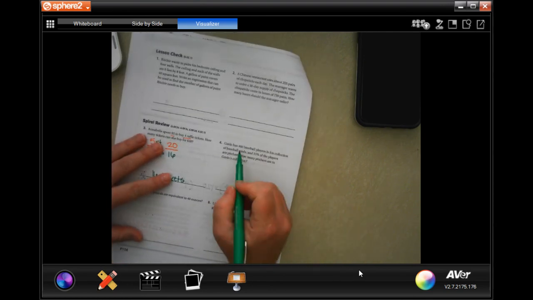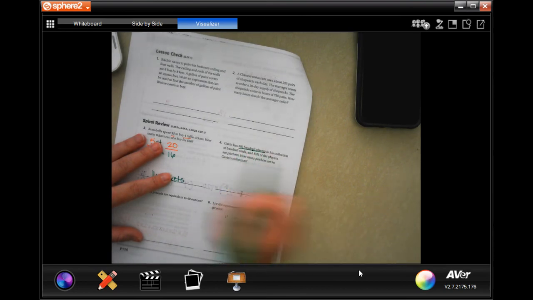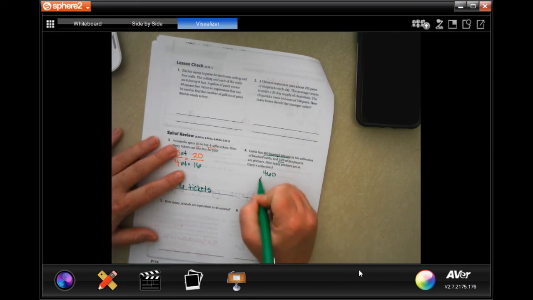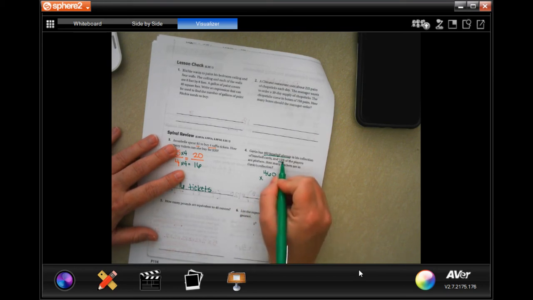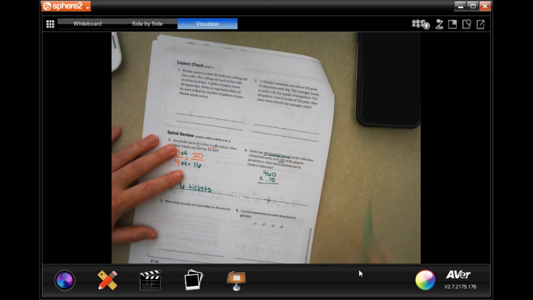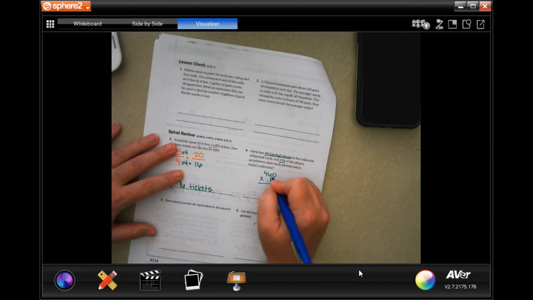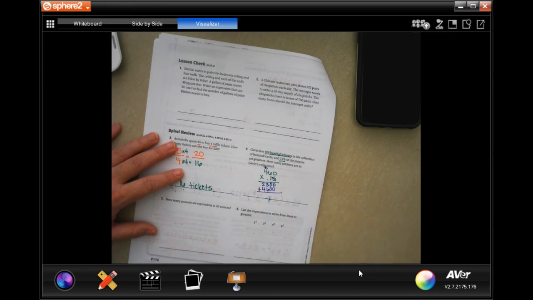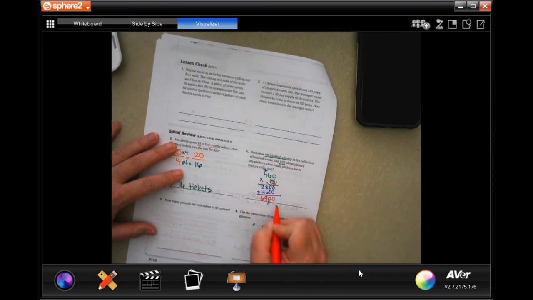Okay. So Gavin has 460 baseball players in his collection of baseball cards, and 15% of the players are pitchers. How many pitchers are in Gavin's collection? So we know that when we want to multiply a percent, we move the decimal over twice, so now it's 0.15. Okay? All right. 5 times 0, 0. 5 times 6, 30. Carry the 3. 5 times 4 is 20, plus 3, 23. Tick, tack, toe. And then 1 times 460 is going to be 460. Add those up. 0, 0, 9, 6. Okay. So now, but I have to go in 2 places. So 69 pitchers.